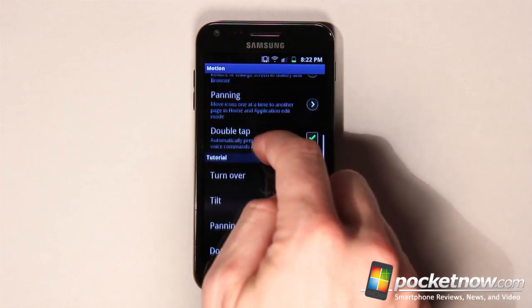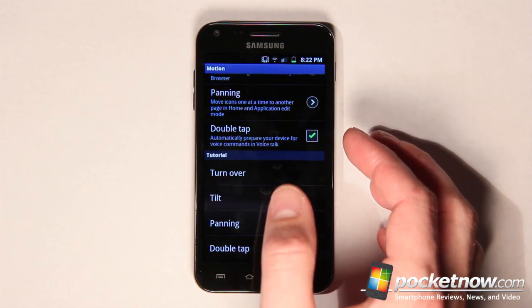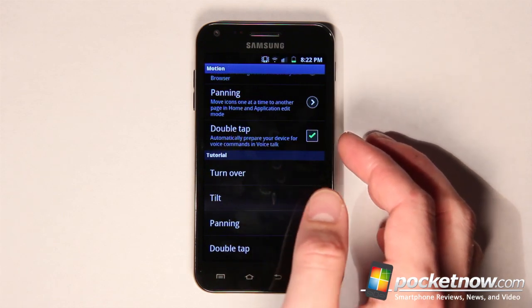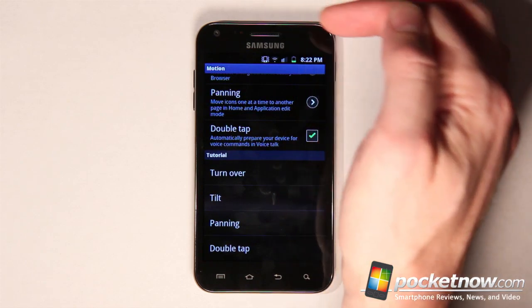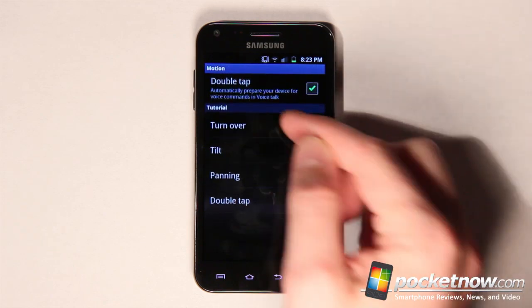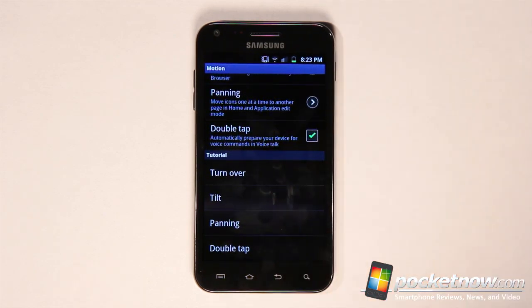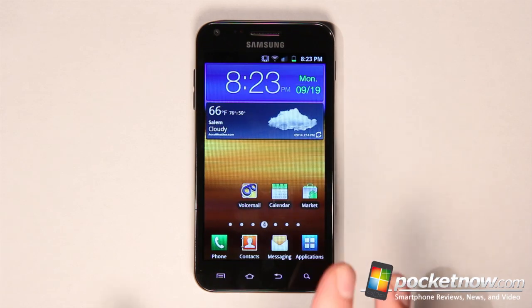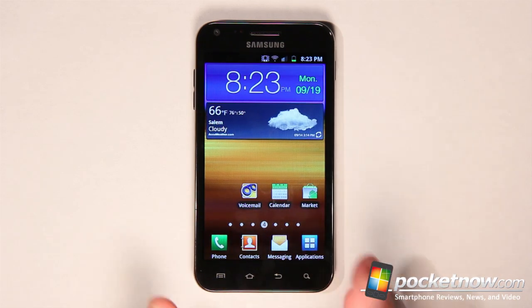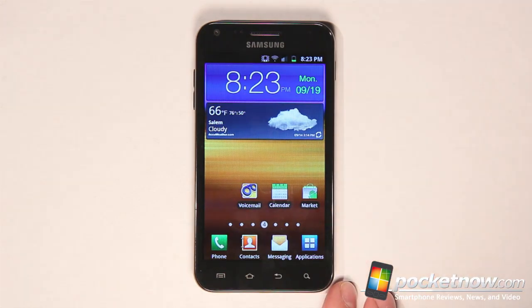And then double tap allows you to set the device into the voice command mode, and then tap twice on the top of the device to activate the voice command mode. We'll cover that in just a second. There are some tutorials here to show you how those each individually work, which are really helpful. But if you leave the notifications on some of these devices, it will also show you, for example, when we open up the internet browser, it's going to pop up and tell us that we have the ability to touch the screen and tilt it back and forth. You can turn those notifications off, thankfully.